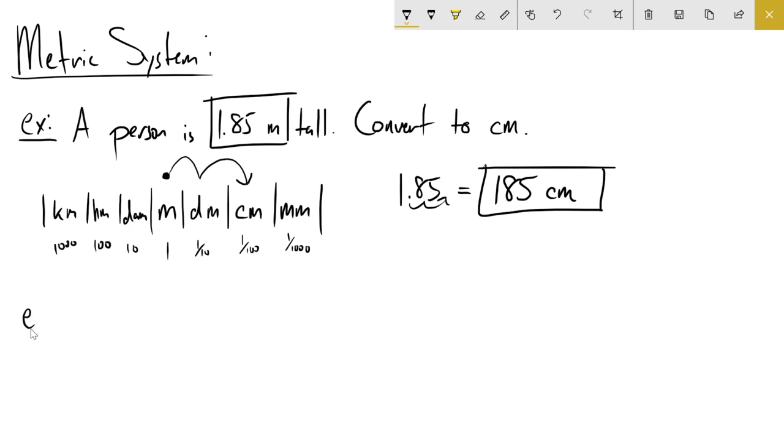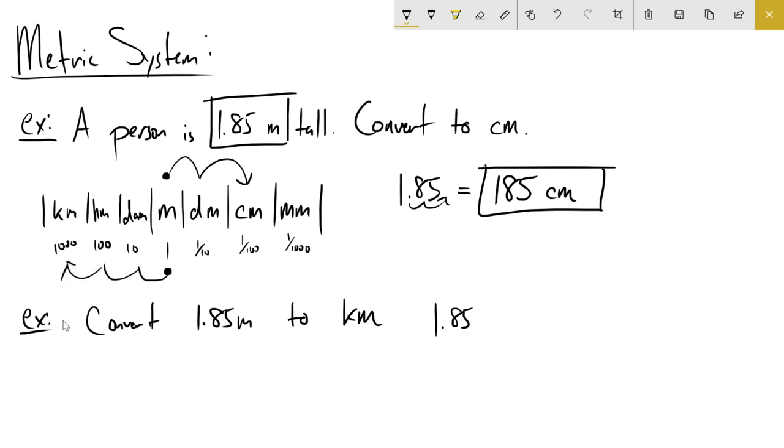Then if you wanted to convert it the other way, let's say we wanted to convert 1.85 meters to kilometers. All right. We just go back to our chart and we say, okay, we're starting at meters, and where are we trying to get to? Kilometers. So we're going to go 1, 2, 3 to the left. 3 place values to the left. So we pick that decimal up and we go 1, 2, 3 to the left. Now what do you do if I'm moving my decimal over here? What do I do in the spaces in between? We just fill them in.